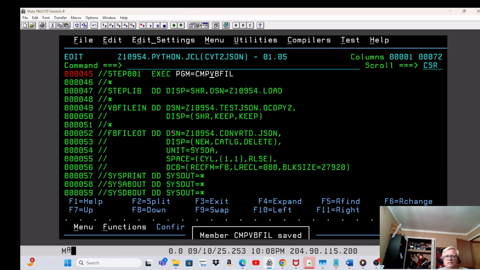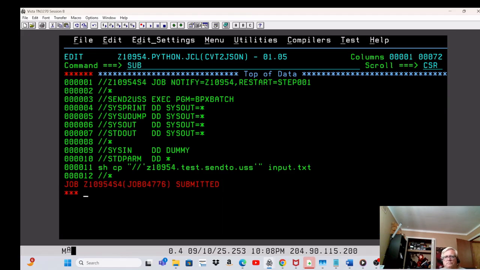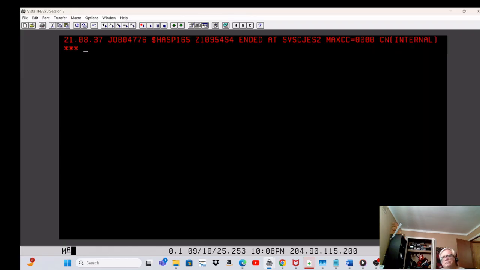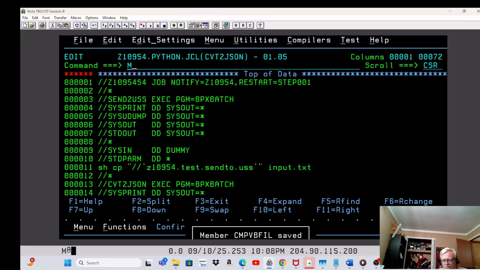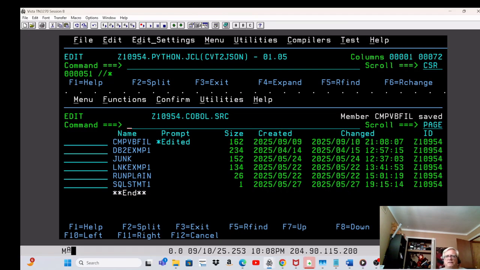I'll make this converted JSON 225, and I'm starting at step 1 for sure. So let me submit again. And if I look at this file, does it have the whole thing? I think it will. Again, you got to check.